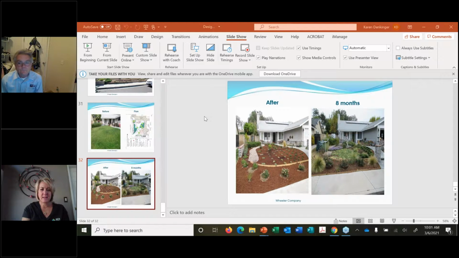Let's see. What edible plants do you recommend for this area? Well, a couple of easy ones would be the pomegranate and the pineapple guava. Those are wonderful landscape plants that are edible. And herbs. There are a number of herbs that make beautiful landscape plants.